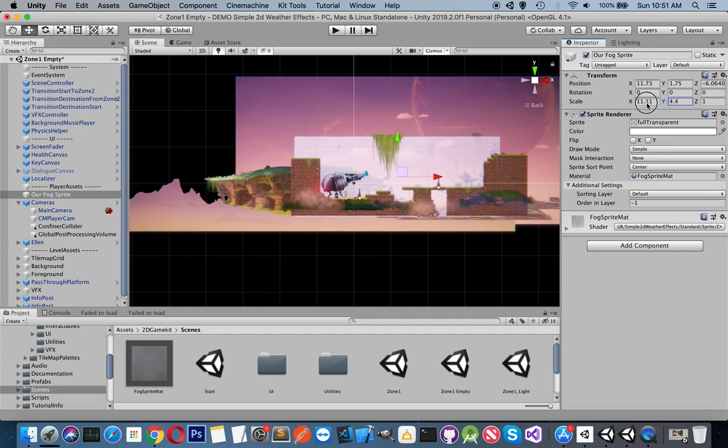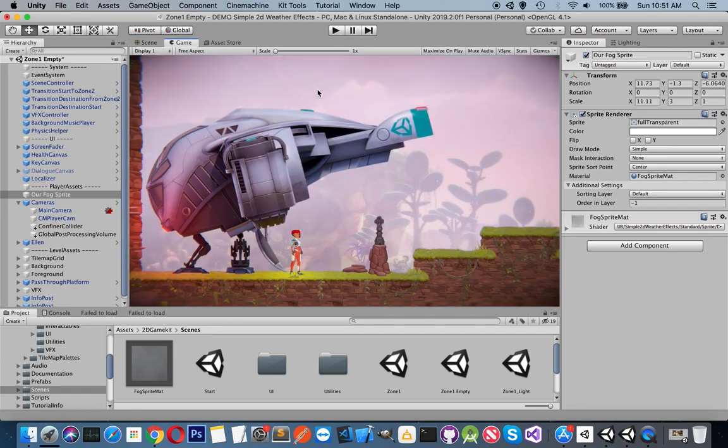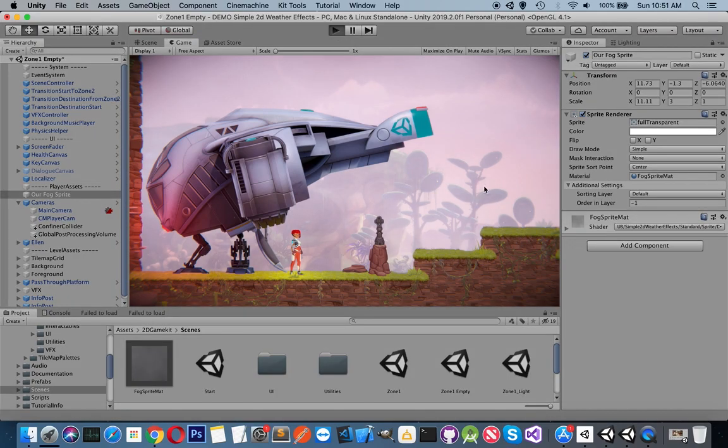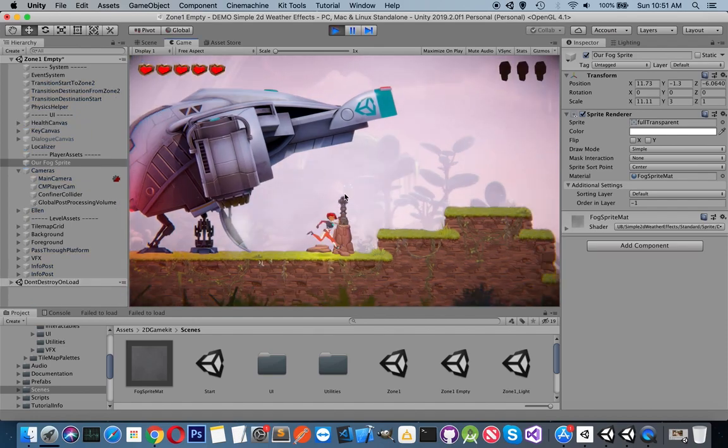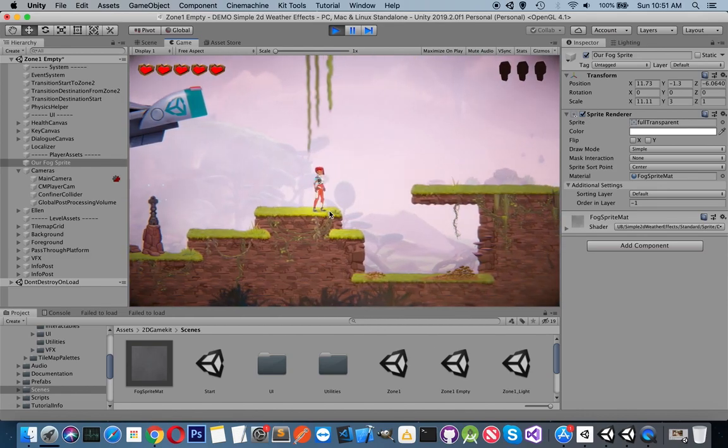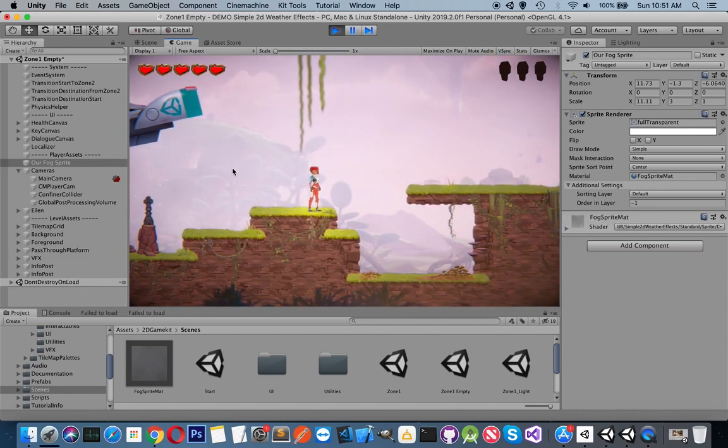I can make it something like this, or maybe slower and smoother. So as you can see, it covers all the scene. Let's run it again. As you can see, it works, but its default values are not suitable for our scene.